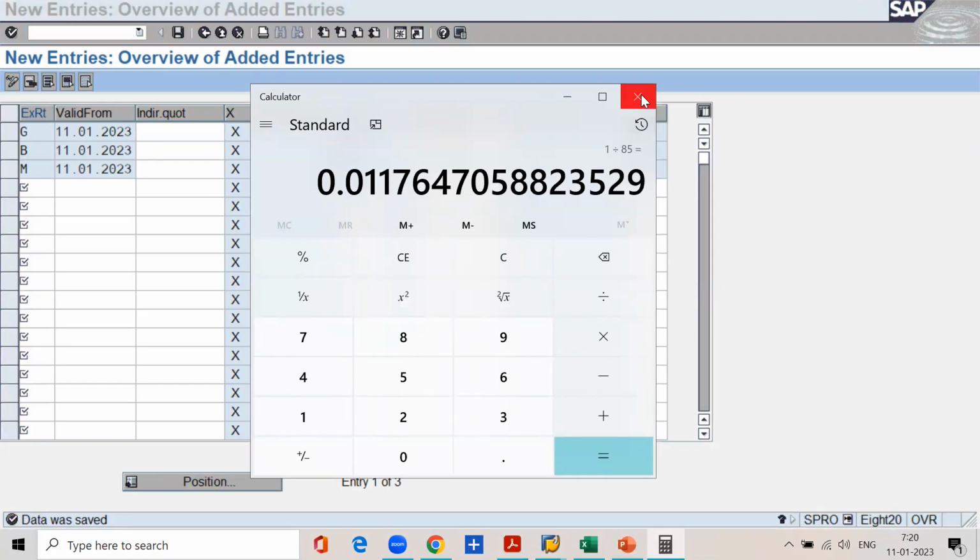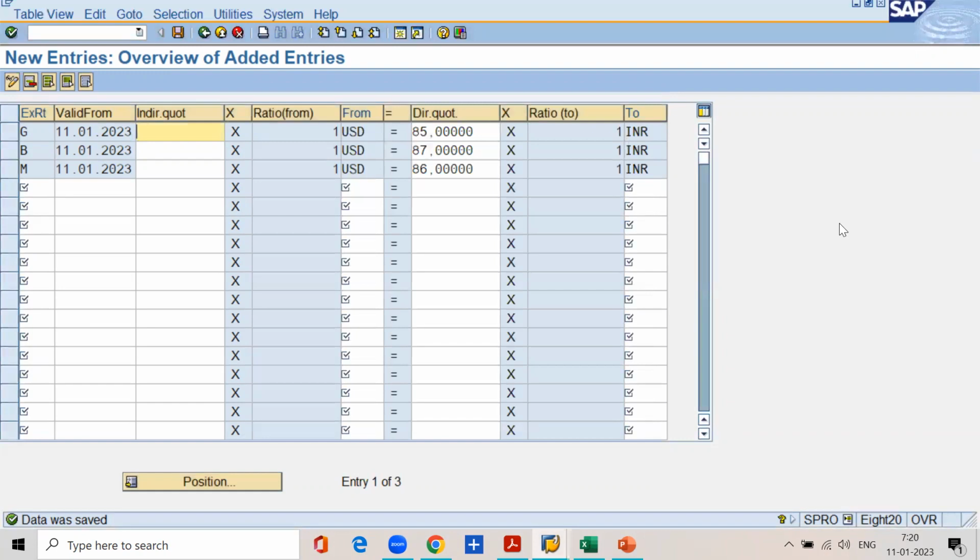That's it. And one more thing, these exchange rates change every day. Not every day, every minute, they change due to the supply and demand factors of the respective currencies. We are not concerned with the mechanism of fluctuations in foreign currency rates. Our aim is to enable the system to convert foreign currency business transactions at the required exchange rate types.